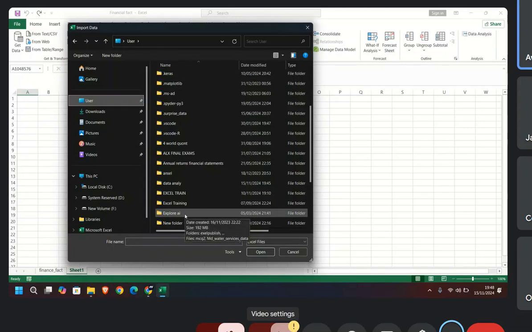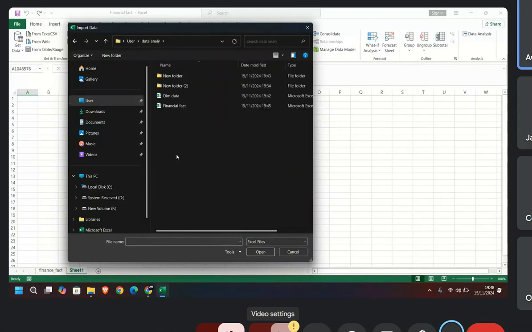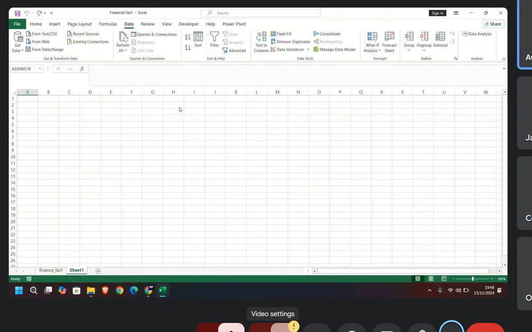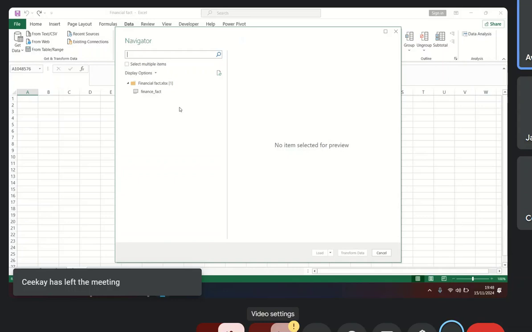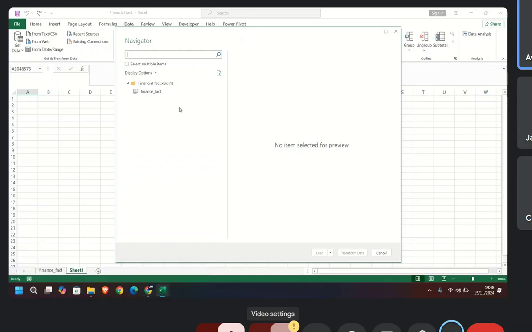So my data is there, and it's here. So I just double click on it. It will just pull as normal, the same way we do it in Power BI, it's the same queries. It will just show the same thing as we do in Power BI. Like here, I only have one file. Sometimes you'll find that it has a lot of files, and you want to query the entire file. So you just click on the file if you want to query the entire file.